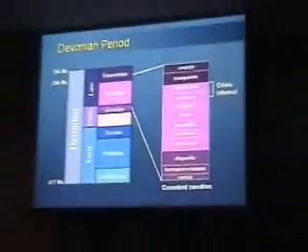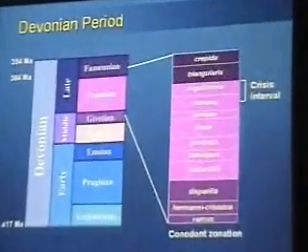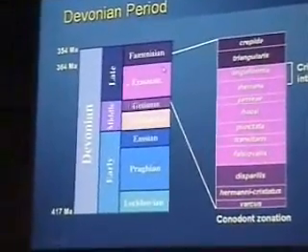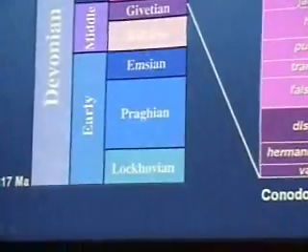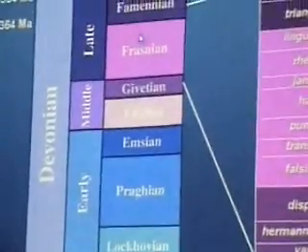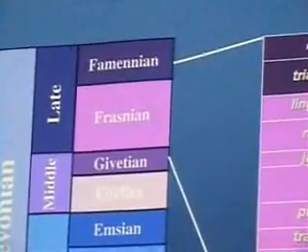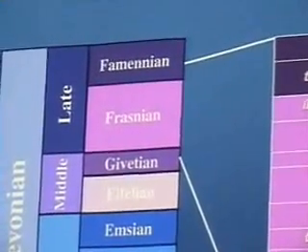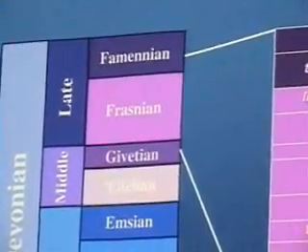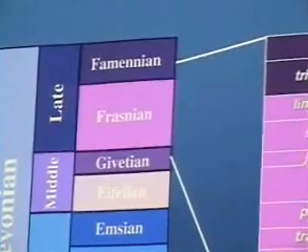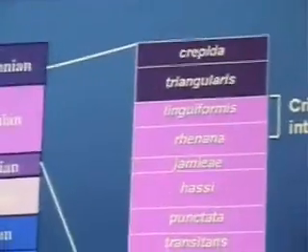All right, now you're all familiar with the Devonian period. What we're going to deal with, of course, is the late Devonian. The mass extinction interval happens here, between the Frasnian and the Famennian stages. Now, in the Devonian, when we're talking about biostratigraphy, when we really want to understand intervals finely, we use conodonts as our biostratigraphic indicators. And so over here on the right, you see the conodont zonation.